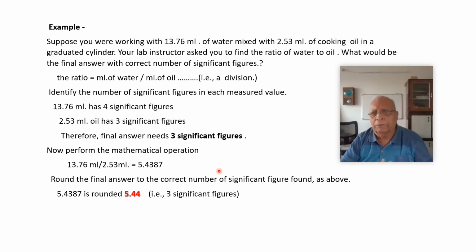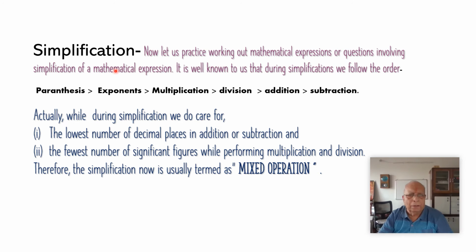So we had sufficient examples about significant figures, addition, multiplication, degree of precision, decimal places, and normal addition and subtraction, etc. Well known to us. Now there can be another case which is known as simplification. We may use an expression which calls for simplification. The expression may include parenthesis, square brackets, small brackets, and medium brackets, exponents, multiplication, division, addition, and subtraction. So this is the process order we follow for simplifying a mathematical expression.